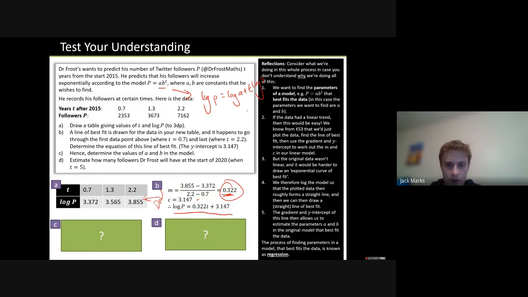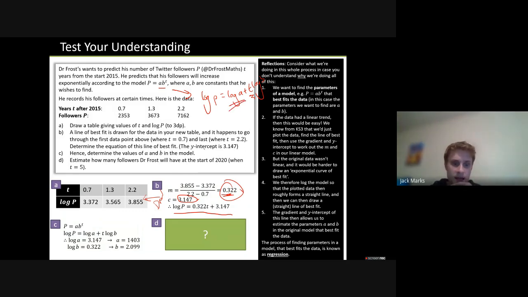Yeah. So if we did this one here, we would know that t isn't logged. Okay. So t is what we would draw on our x-axis. We would get the gradient from here and then hence determine the values of a and b. We would be able to match them, okay? If c is this value here, well, c is the same as log a. So you say log a equals this value, you get your a.